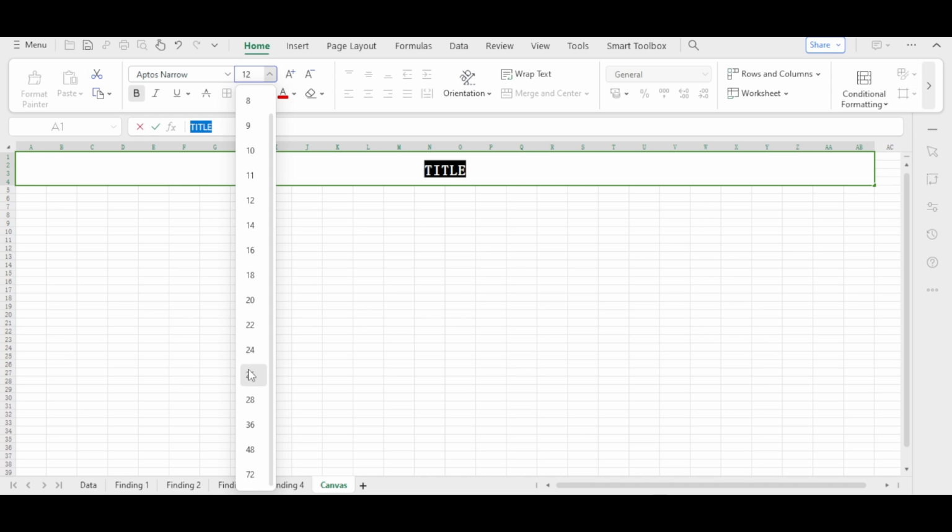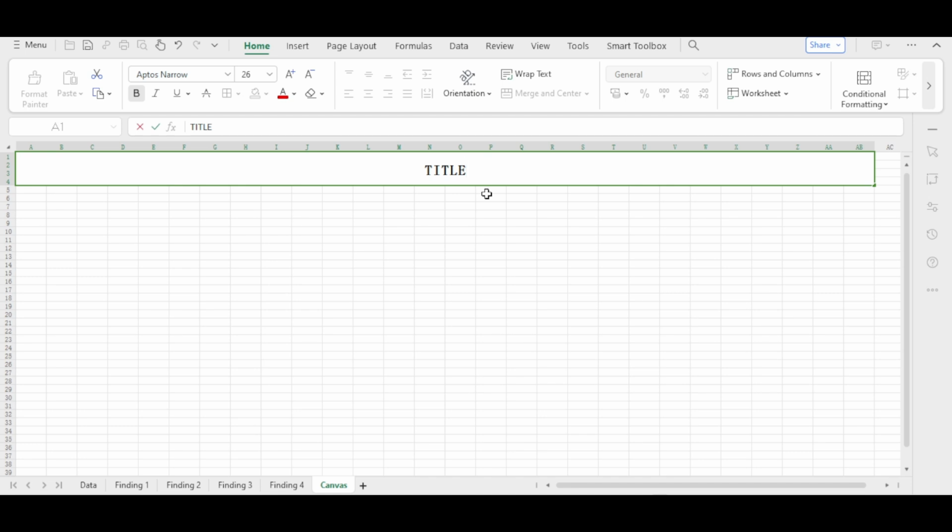I think this would do. So we have our dashboard title now. This particular area will be used for assigning the title for our dashboard.